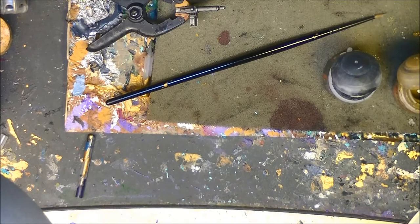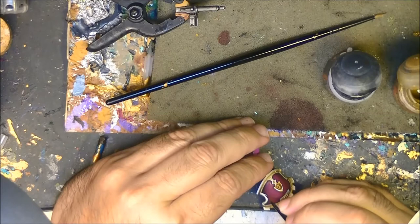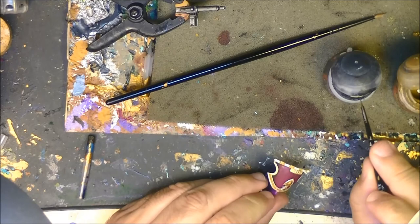See here the wash went down, okay, went to the sides. So a way to keep a good definition of this part is go with black and just do that. We'll do the same on this side.